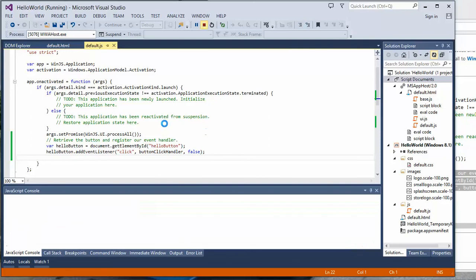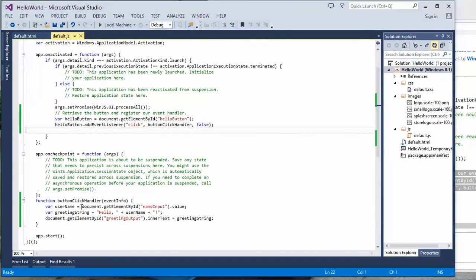Let's go look at it real quick. And here we go. When that button gets clicked, we've got our value, username. It's the input that we pull in. We're going to concatenate that value with a couple of string literal constants, and then we will display it using document.getElementById output, and we're going to display that using a greeting string.